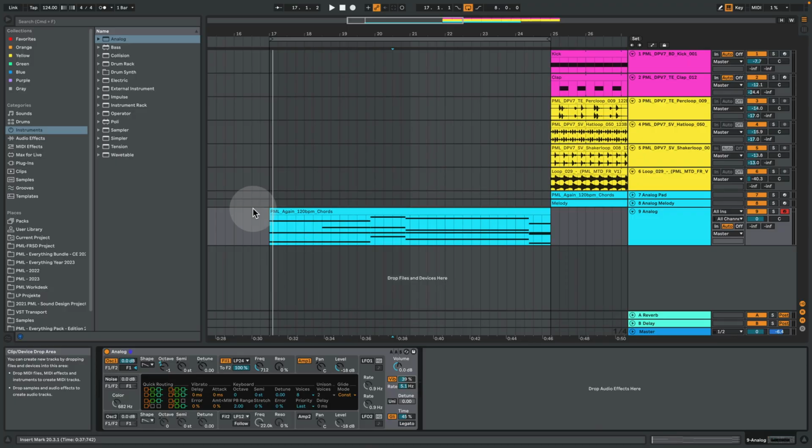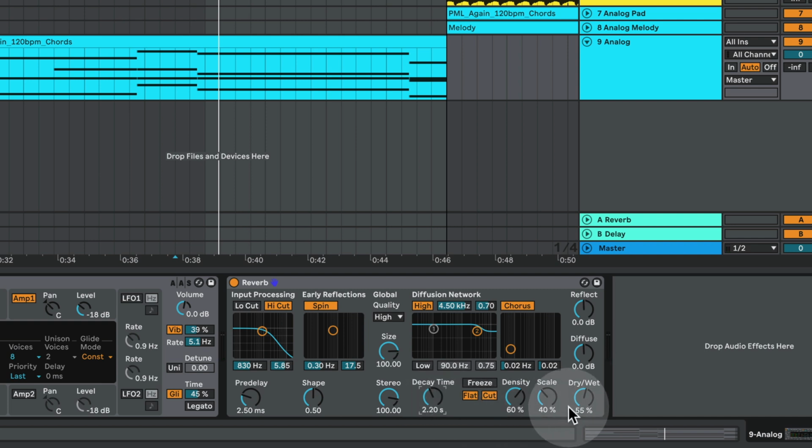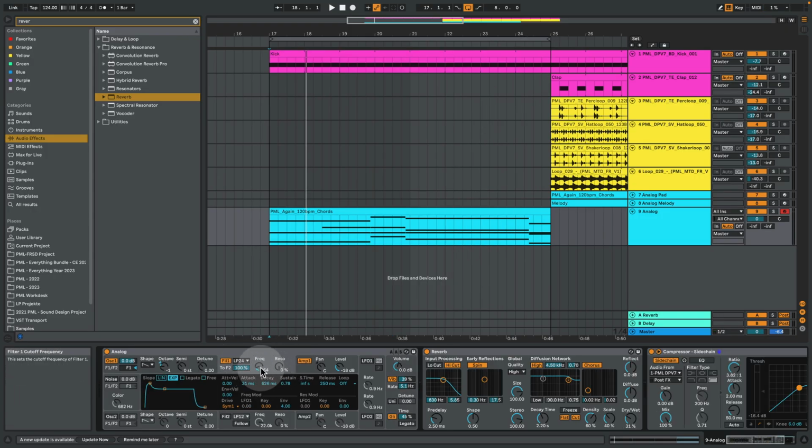And now we can add reverb. Decay time up to maybe 2 seconds here and drive it down a bit. So playing around with the filter, you notice what a nice sound.